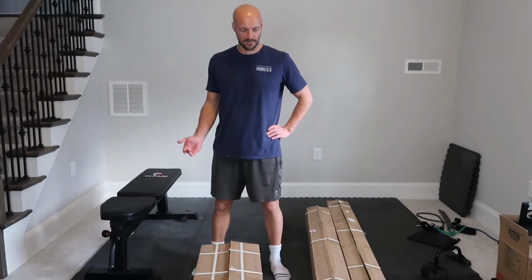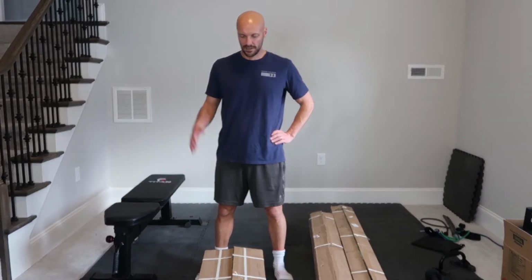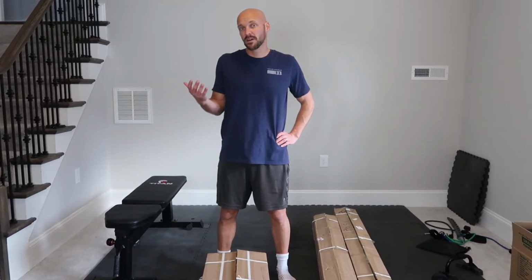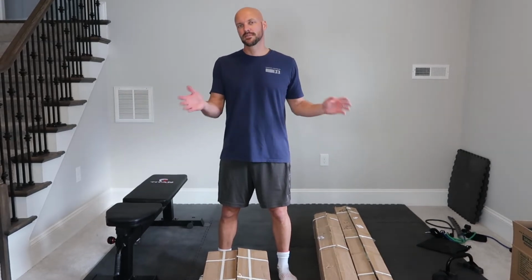Today we are setting up a Titan fitness rack. With COVID and all this stuff shutting down gyms, we decided to build our own little home gym. Two things come from this, which is really nice. One is my kids want to work out a little bit. You know how that goes. They want to work out, but we'll see how often they do.